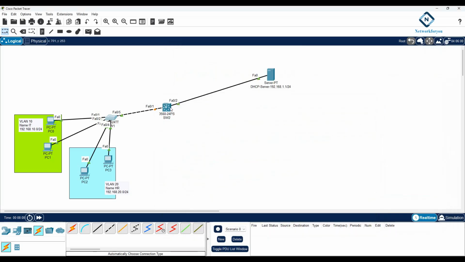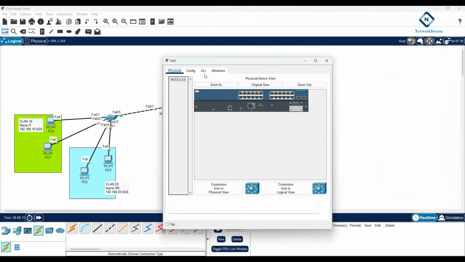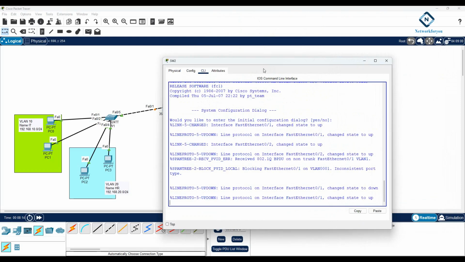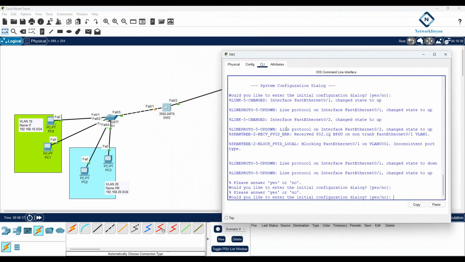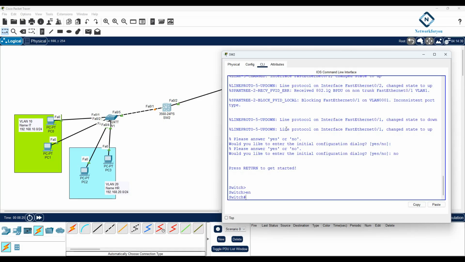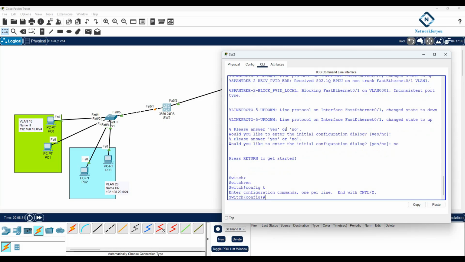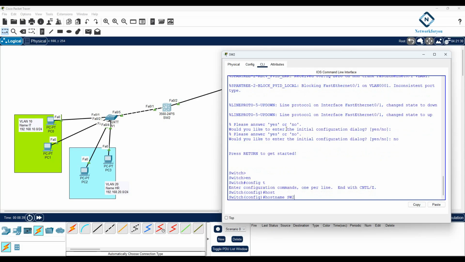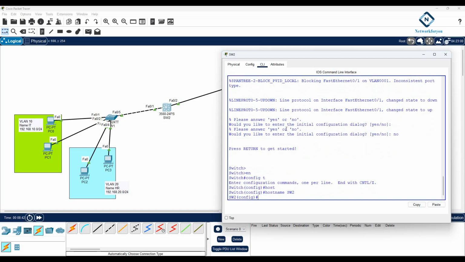Okay, now I can go to this switch. This is a layer 3 switch. Here I will go, and what I need to do here: I will first change the name of the switch. First I write enable, so I can go into privilege mode. Then I write config t, so I can go into global configuration mode. After that I write hostname and change the name of the switch. After that, here also I need to create the same VLANs we created in switch 1.